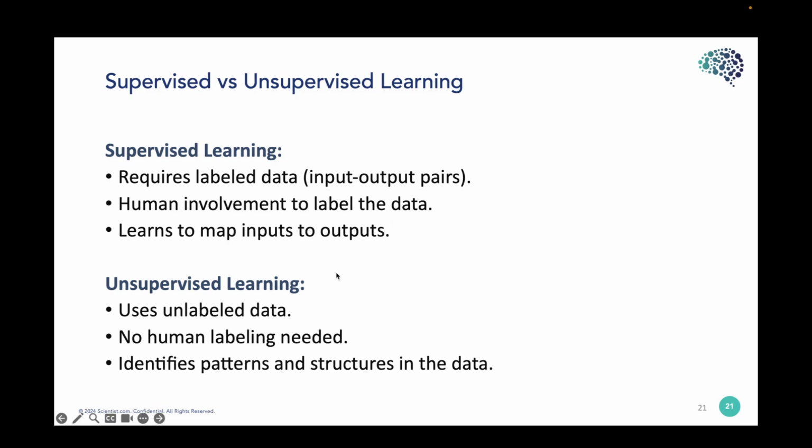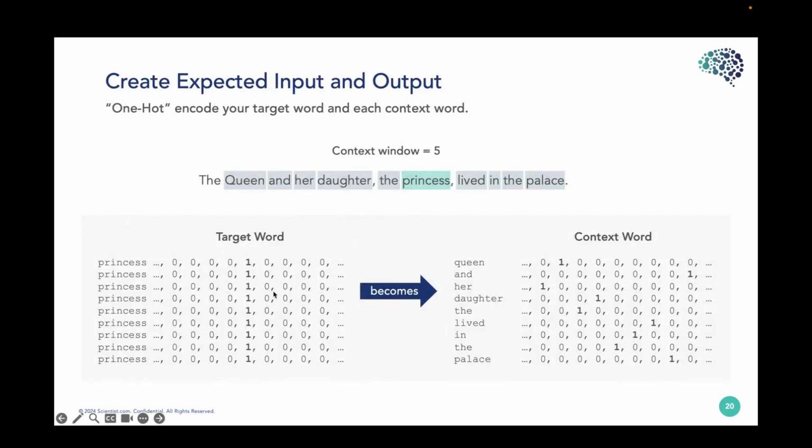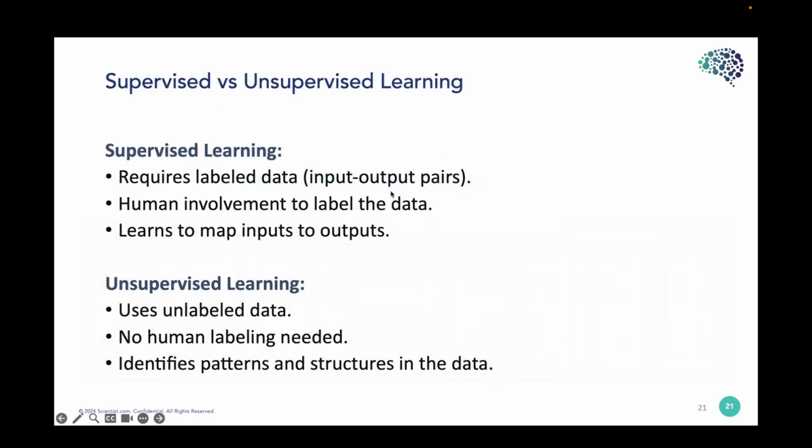That's supervised learning. What we're doing is unsupervised learning. There's no labeling involved. We're developing our training data from the actual structure of the data that we're looking at. Nobody has to label explicitly the and princess. They just appear in context. So this is unsupervised learning. That was a good question from last time. I just wanted to make sure we addressed it again.